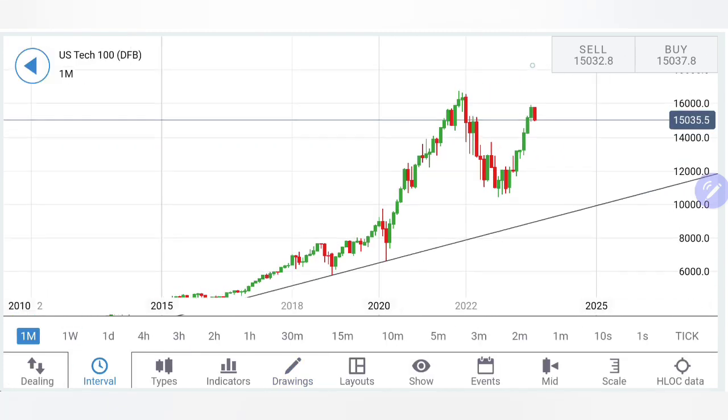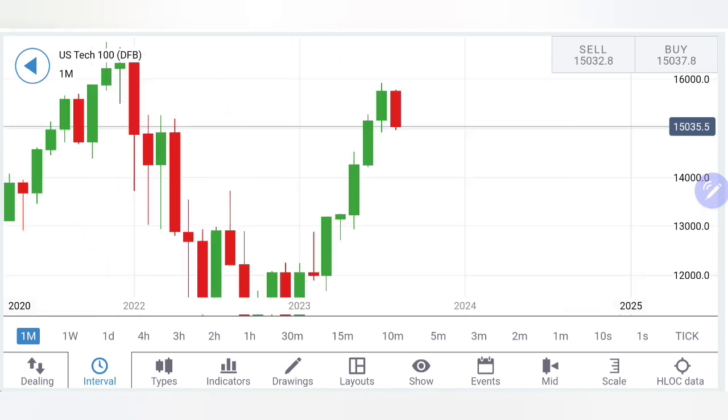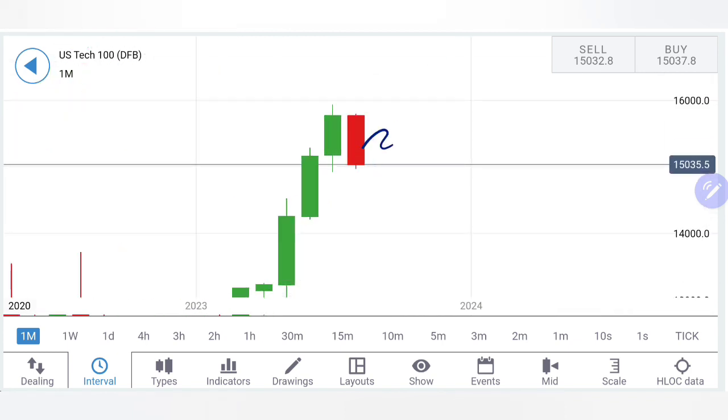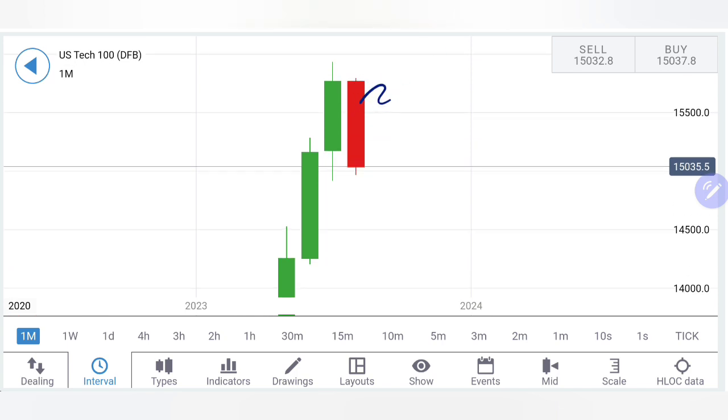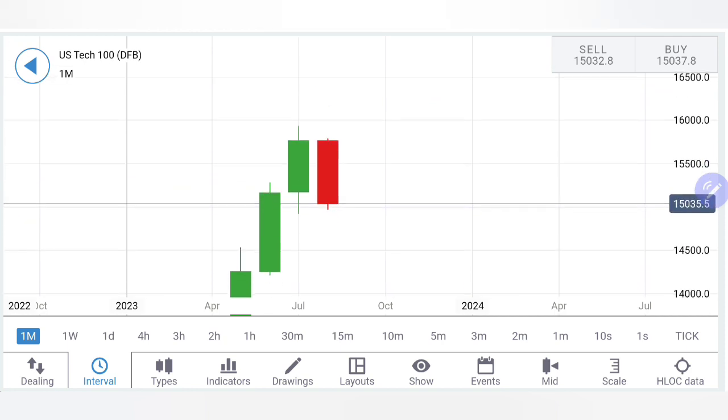Let's have a look at the monthly charts now. On the monthly chart, see, after a series of green candles, this is the first red candle which we are seeing on Tech 100. This could be a possible reversal of trend. And yes, what it is trying to do so far, see, the month has just begun. It is only 9 trading sessions which have been done here, and 14 trading sessions are still left. What it is trying to do is possibly give either higher lows or the same flat bottom, such that it could keep itself within this zone, the previous candle itself. So possibly the monthly closing could be at around 15,200, but there is a lot of scope for it to continue with the downward move.